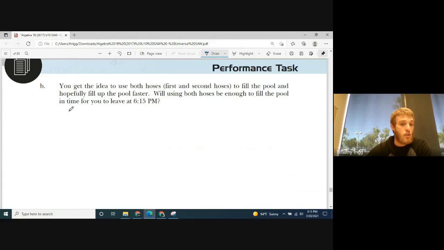So the way we can solve that is we want to consider them working together. The way it's done is you do 1 over the time it takes for one of them plus 1 over the time it takes for the second one equals 1 over the time it takes for them working together. So for the 5-gallon bucket, the first hose takes 4 seconds, so 1/4. The time it takes for the second hose was 36 seconds, so it's 1 over 36 equals 1 over T, the time it takes them working together. Now, we don't know what this T is yet, but that's what we're going to find out.